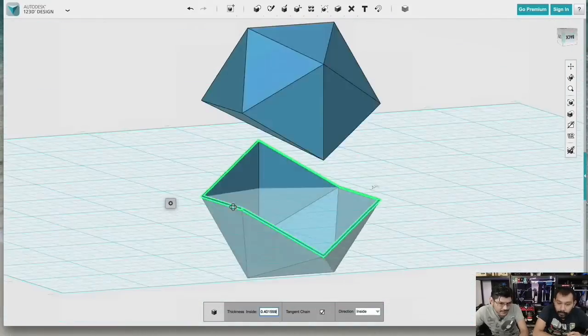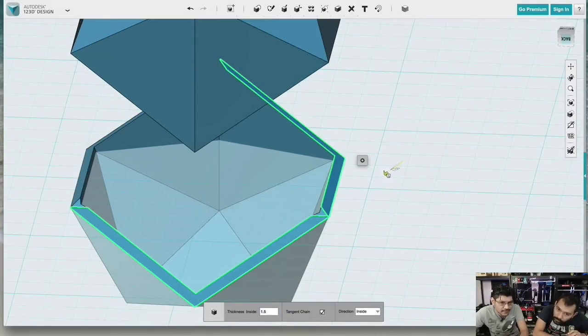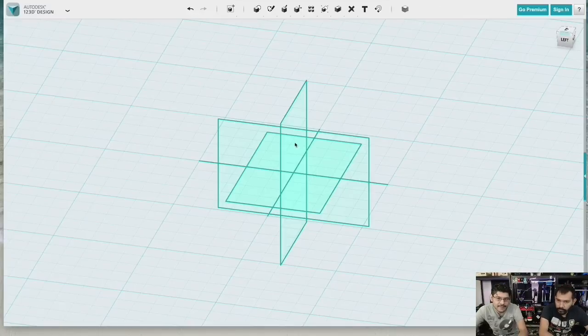But you want to be careful because I've done it where it doesn't crash, and you can apply a certain thickness to it. But in this case, I actually crashed 123D. So anything above one thickness? No, it worked with two. It's just that for this instance, I think I crashed it. So pretty cool way to build one of these. You always want to make sure to save before all that stuff. That's my tip.